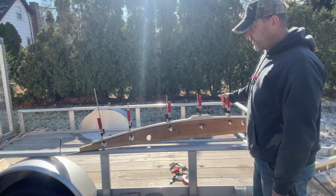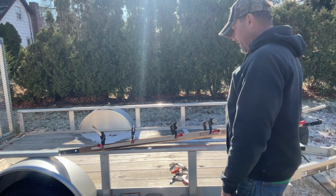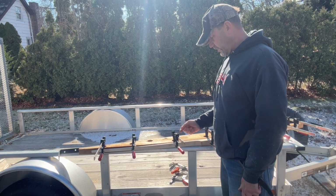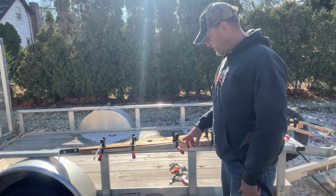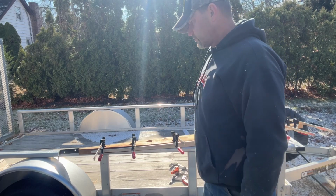All right, so now we got it clamped down on the fire hardening jig. However, now we have to flip all these. We're going one at a time. We're going to take them off, and we're going to flip them over, because otherwise the belly of the boat is going to go into the fire, so that the handles will be in the fire. So we're going to flip them over 180 degrees. They'll be up like that. Handle will be out of the fire, and we're going to go get the coals going.